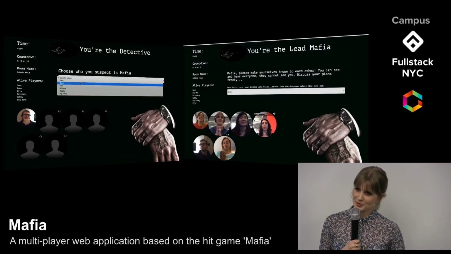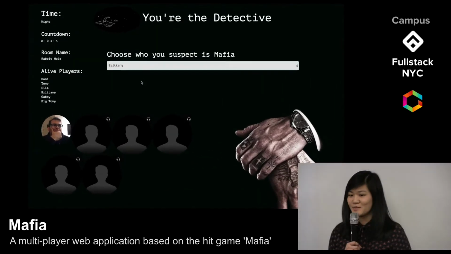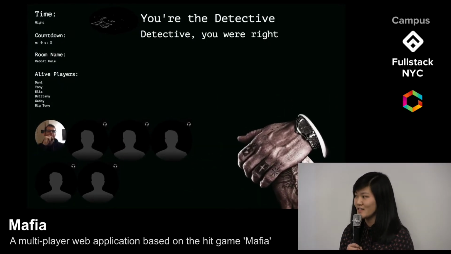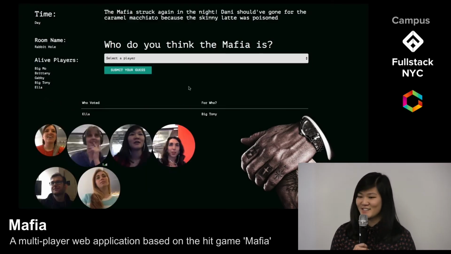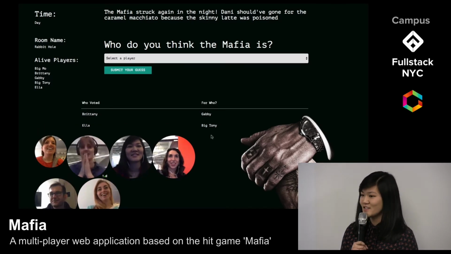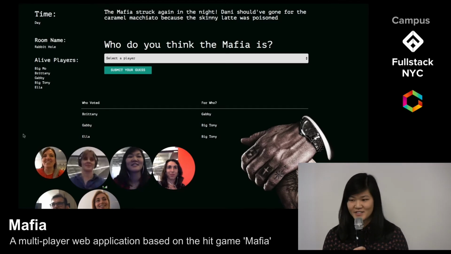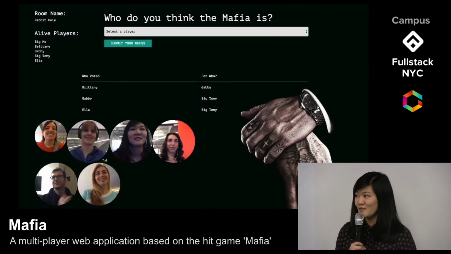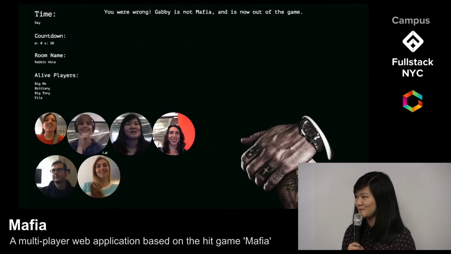I'll now hand you over to Brittany. Thanks, Danny. In the final seconds of the round, it is revealed to the detective whether or not their guess of the Mafia was right or wrong. A rooster crow then signals daytime, where players find out who the Mafia killed in the night or if the doctor managed to save. Players are then left to throw around their accusations and discuss before votes are taken on who they think is the Mafia, and the results are revealed.